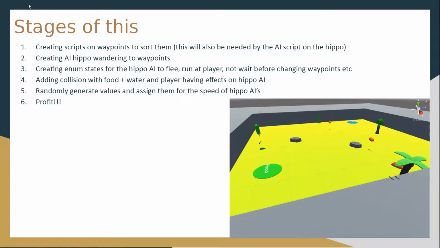As mentioned a bit in the last slide, we're first going to make the waypoint scripts. Then the Hippo AI script for navigating between the different waypoints in the game. Then use an enum to manage between the different Hippo states, because our Hippo AI will be state based as mentioned before. Then adding in food and player encounter reactions, then randomly generating the values for things such as speed, and finally, hopefully if you followed along correctly, you should have a working AI navigation which you can in theory repurpose for your own use, for example for patrols.